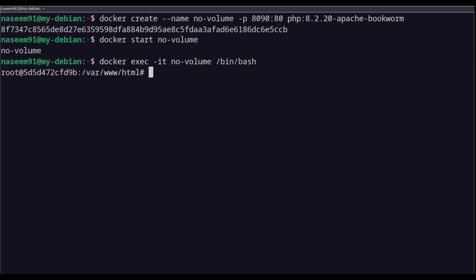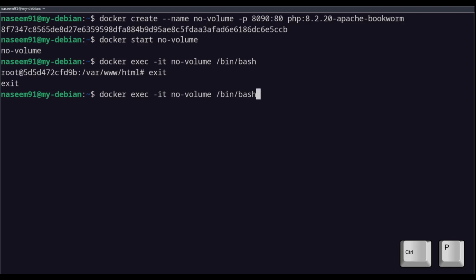Before I move on, I want to show you what this flag means. So I will leave the shell using exit, and I will come back in the history using Control P, backwards using Control B, and I will delete the letter T and enter.